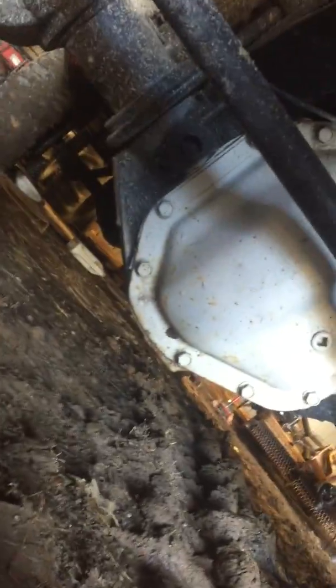Now, some of these axles, on the cover, on the axle here, will have a metal tab that'll say what the gear ratio is. Now, sometimes, being as old as the truck is, who knows what's been done, who knows who's done what with it. But I'm pretty sure they have them on both axles. This axle up here has it on there. See right there, you can see that metal tab. It's right there. And there, and that. Of course, somebody's painted it white, so you can't really tell. But I'm going to sand it down and make sure that's what it says.